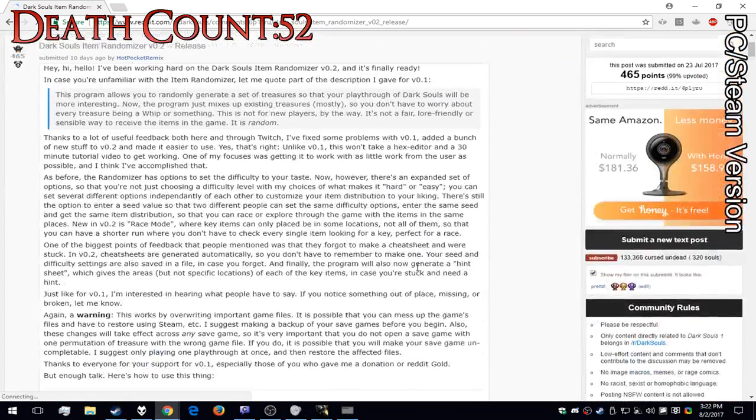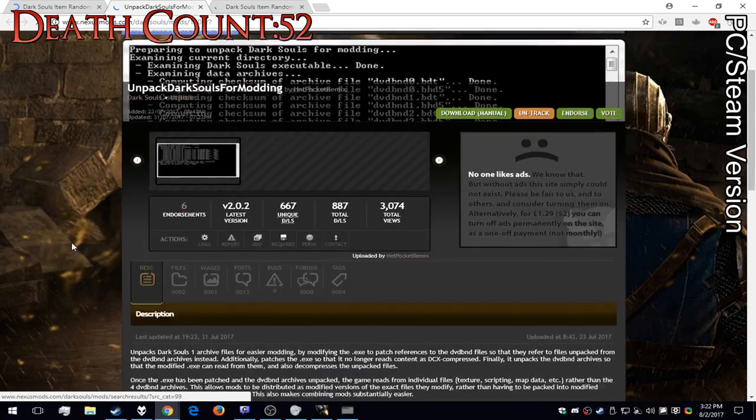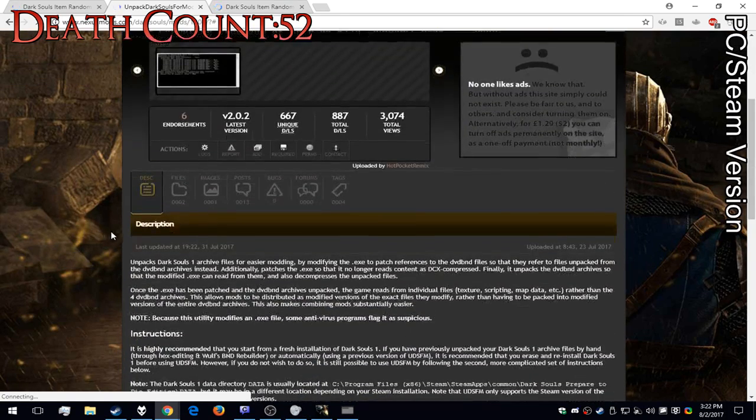So from here, what you want to do is open up the Dark Souls Nexus link. This one. And then download the Dark Souls item randomizer here from the Dark Souls Nexus. This one as well. Now from this page, you'll go to Files.